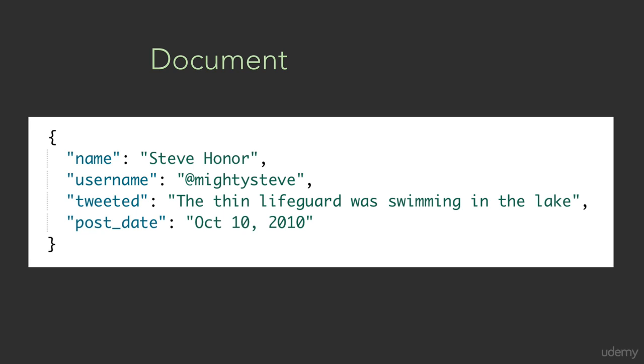So if this document is sent to Elasticsearch for indexing, the tweeted field is going to go through the analysis process if we have enabled an analyzer on this given field. Analyzers are applied to specific fields in the index. If this is stored in Elasticsearch after the analysis process, we had better make sure that during query time the same analyzer is used. Notice the word swimming in this tweeted field. The stem is going to be removed, and only the root of the word, that is swim, is going to be stored in the index.